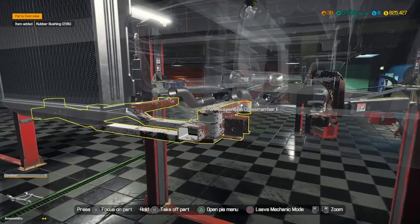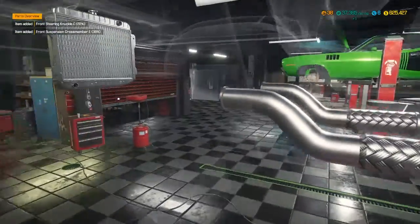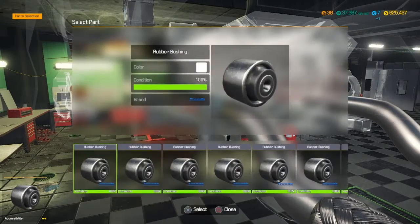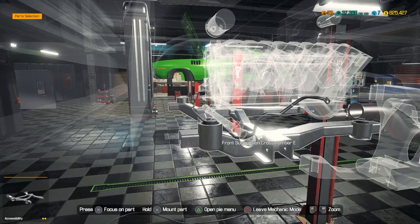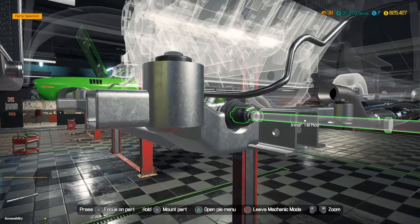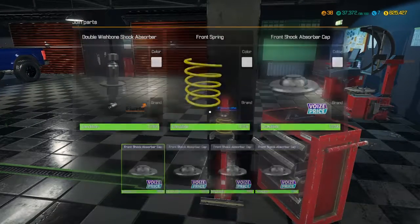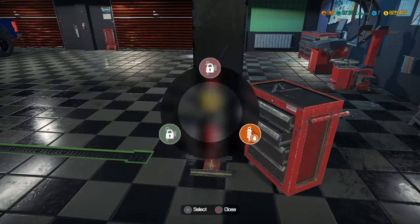But like I said in the last video, I plan on getting the RAM DLC here very soon, so we'll have more trucks and whatnot to work on. Forgot about the springs. They're shock absorbers. Alright.